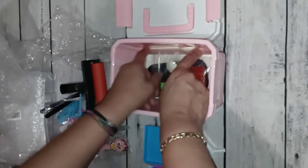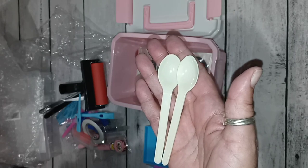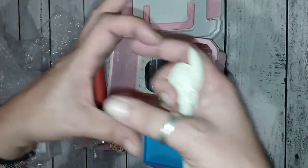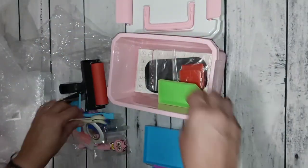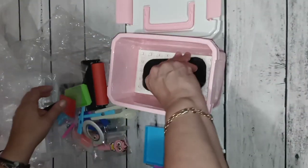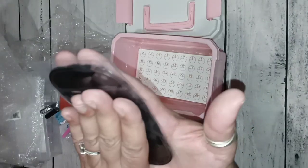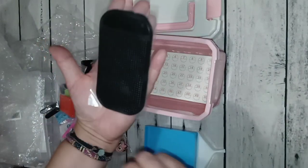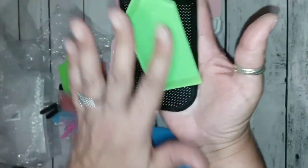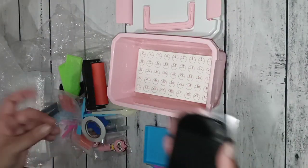You get two small spoons, and these are great when you have those lockable containers — the big containers that open wide — because it's hard to pour from them since the drills are all attached. These spoons are great to scoop out your drills from containers like that. You get several small green bolts and a bunch of dark pink wax — there are a lot of squares in here. You also get one of those sticky pads: if you work on an angle with a drafting desk, you put this on there and it sticks, so you can have your tray on there and it won't slide.